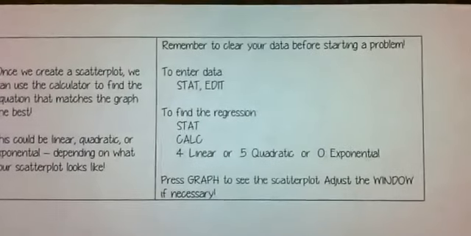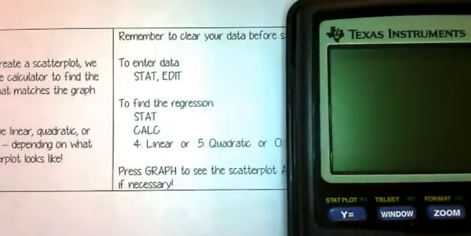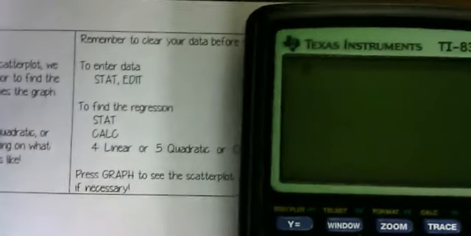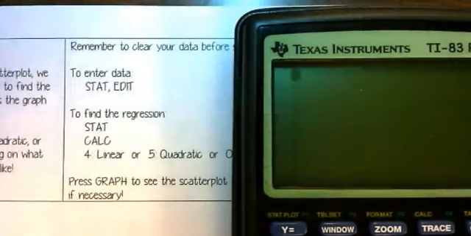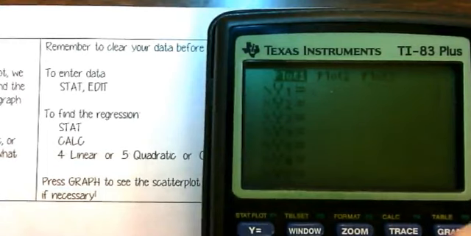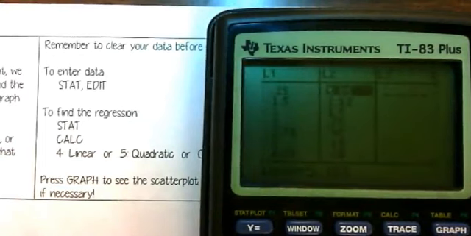So in your graphing calculator, the first thing you want to do, when you turn it on, is take care of all of the data that might be in there. If you go to the Y equals button, you want to clear that out. To enter data, you're going to go to Stat, Edit. If you have points in there, you're going to arrow to the top of the column, hit Clear, Enter. You don't want to hit Delete because that's going to delete the column. So you just arrow over, Clear, Enter, and that will clear the column for you.